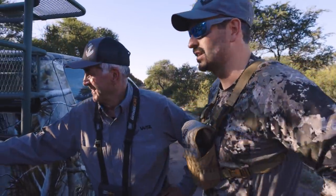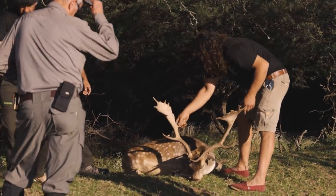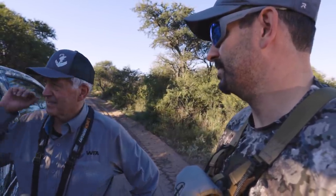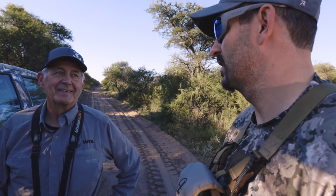Great follow deer. Beautiful. He's absolutely gorgeous. Where was he at? Some really big stuff in there? We saw him three different times. Once we saw him from about here up. Then we were tracking him and saw just the tail end of him. And then we saw him standing broadside at about 90 in the real thick stuff. We thought he was all hidden, but the vital parts weren't hidden. No, there it is. That's a great follow deer. It's beautiful.